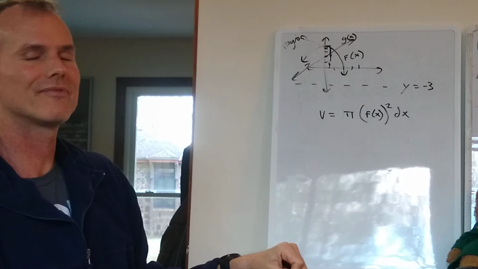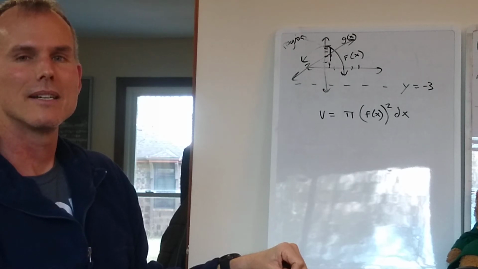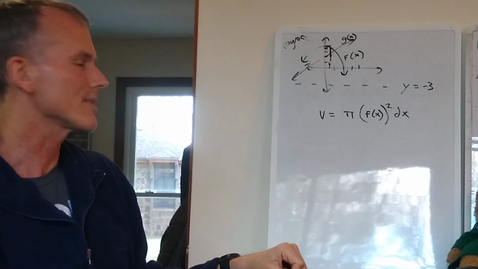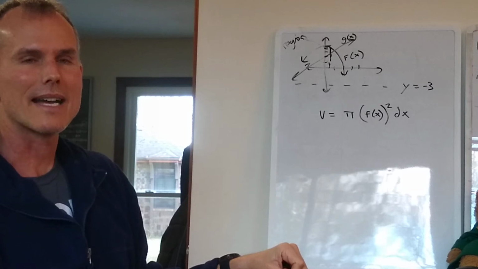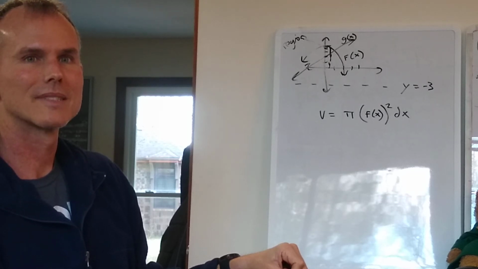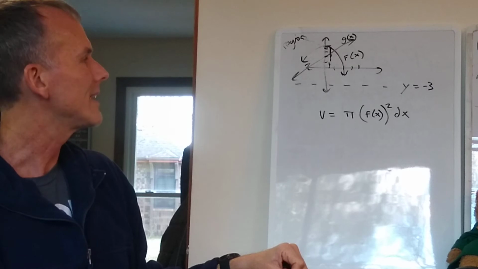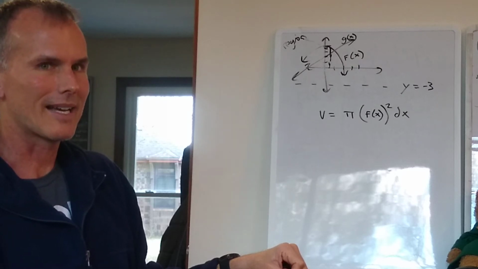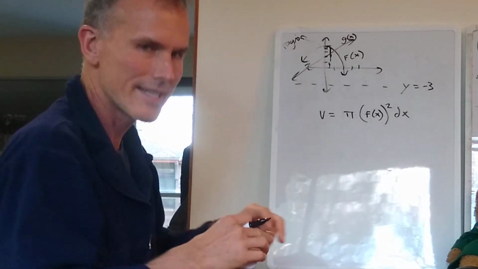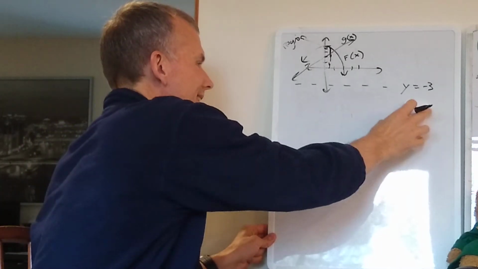And you know what? I just remembered something. We were going to use the line y equals -3 as our axis of revolution. Yeah, we know that. Yeah, but I didn't draw it that way now, did I, Eliza? Yeah. Easy fix. Erase that.